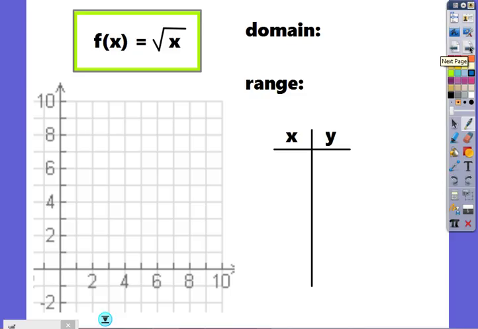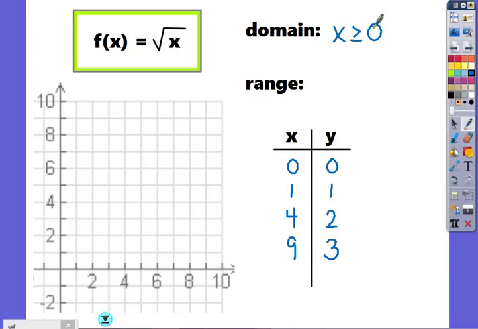The smartest way to do this is to pick numbers that have nice square roots. And so I know I can do the square root of each of those. Square root of 0, square root of 1, square root of 4, square root of 9. I didn't choose any negative numbers because I can't do the square root of a negative number and get a graphable point, which already tells me that for my domain, I can only pick x values that are greater than or equal to 0, and we'll see how that shows up on the graph too.